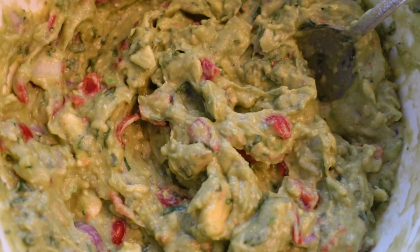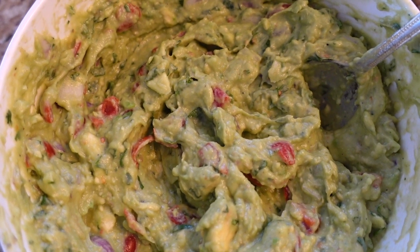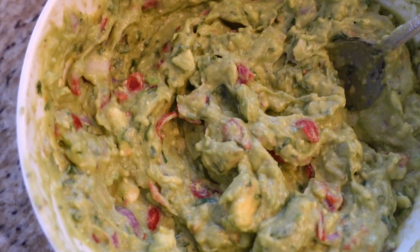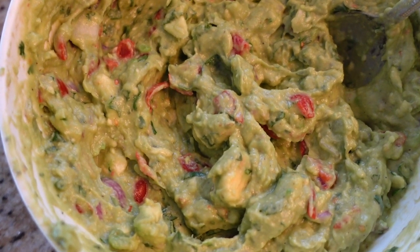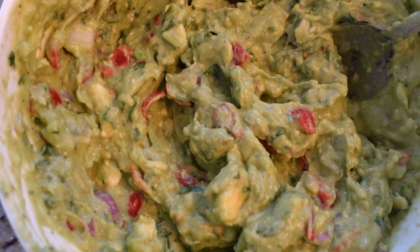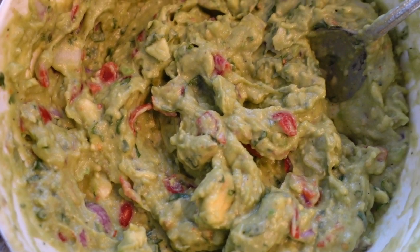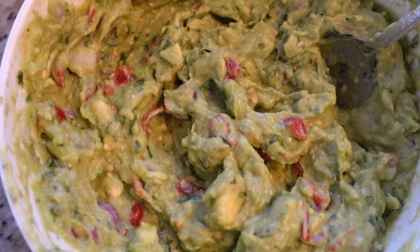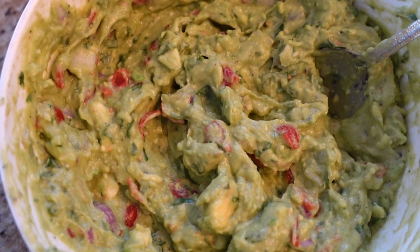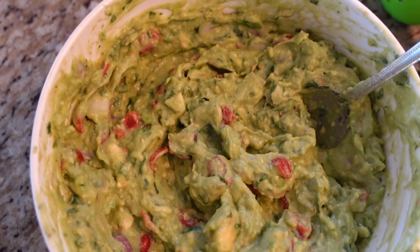So in this guacamole, I did, as you can see, avocados, two limes. There was about five avocados plus one big one. But I think I used about maybe half of that big one because it was a little bit brown. I used a handful of cherry tomatoes without the juice inside. I used a little bit of cilantro, maybe like a handful. I used one small red onion, and then I did one large clove of garlic all minced up, and then you add some salt and pepper and a little bit of extra true lime if you guys have it.